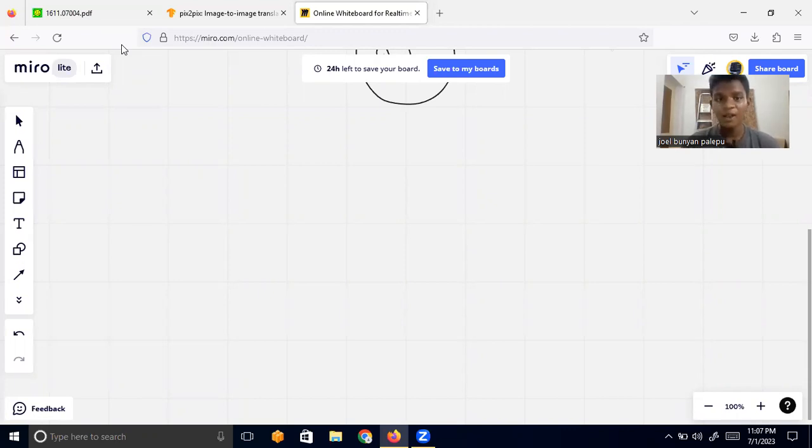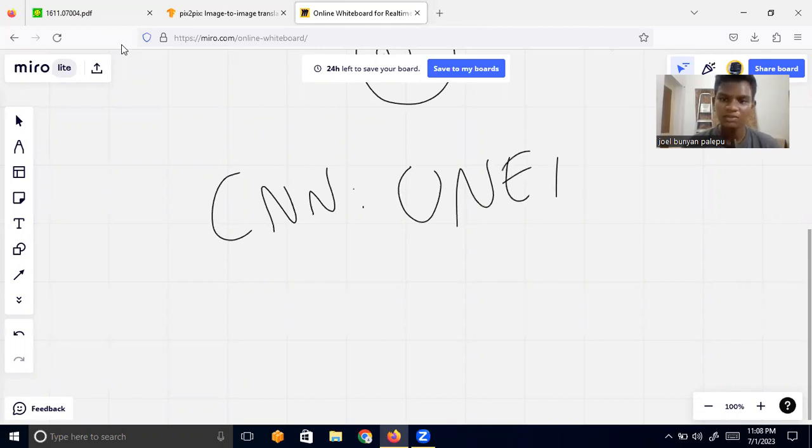The first idea is the CNN architecture. I'm going to first go through the architecture. What is the architecture like? We have used an architecture called UNet. Nothing fancy, it's not very new for us. UNet is nothing but a combination of encoder and decoder. The encoder consists of convolutional layers, and the decoder consists of transpose convolutional layers. It just goes like this.